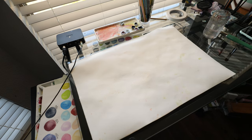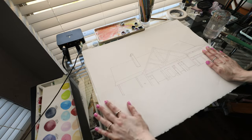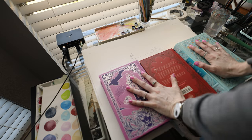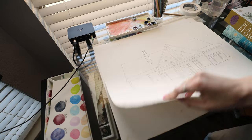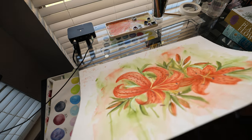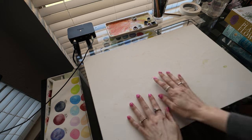After you've covered the back of your paper with clean water — make sure it's not dripping but the entire surface is covered — take some heavy books and place them on top. A lot of times I'll put a piece of wax paper or another piece of watercolor paper down before the books so they don't get wet. Then just put a bunch of heavy books on top and let that dry completely. When you pull the books off you'll see a beautifully smooth, less warped surface. It's a very simple process — wet the back, put heavy books on it, and let it dry.